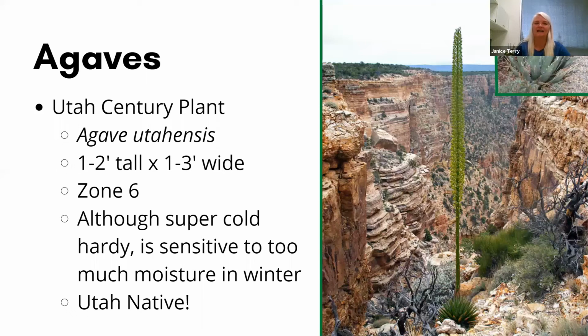But the Utah century plant is a relatively small agave, only 1 to 2 feet tall, 1 to 3 feet wide. These are all over around the Grand Canyon. I don't know if you guys have been there, but when you are there, take a look, and they're everywhere. You can plant them in your yard. They're pretty darn cold hardy, but they are very sensitive to too much winter moisture. We do get a lot of moisture during the winter time, but if you can plant these on maybe a berm, the south face, where the snow's going to melt and it won't be quite as wet, you can be successful with these. They are really interesting, and check out that bloom, holy cow, so fun.